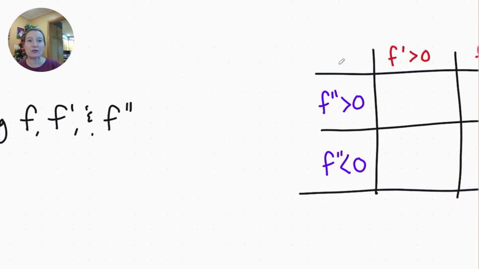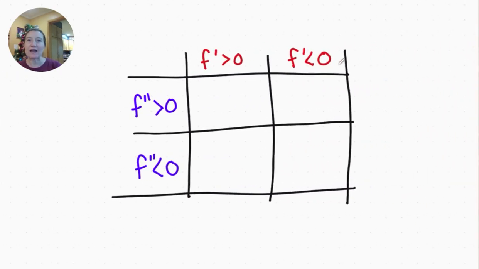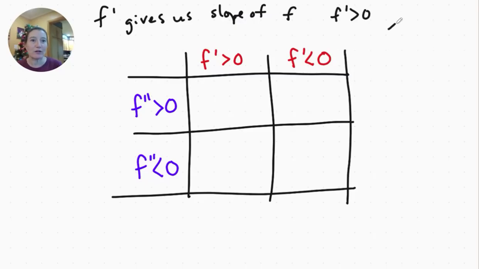So hopefully you're familiar with the fact that f prime describes the uphill and downhill behavior of our function f. It basically talks about the slope, right? F prime gives a slope of f. So in particular, if f prime is positive, we know that f is going uphill. But now f can go uphill two different ways, right? In this first column here, I'm talking about f prime positive. Actually, f prime could go uphill lots of different ways.